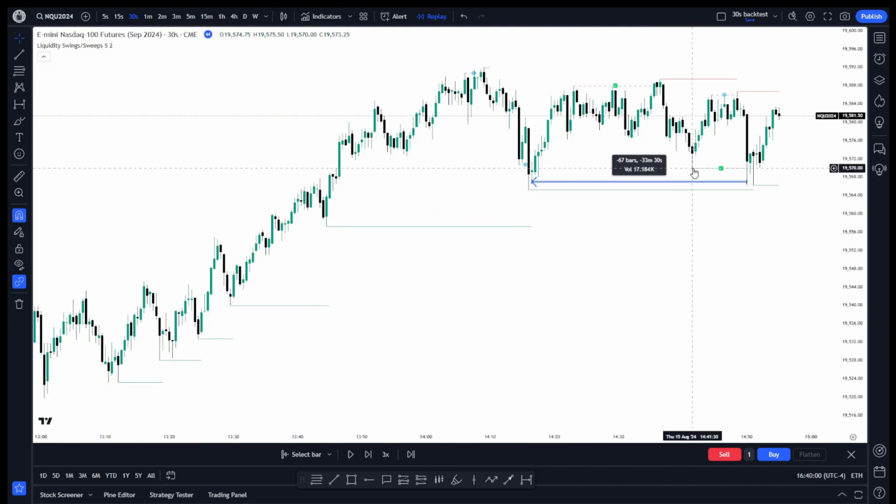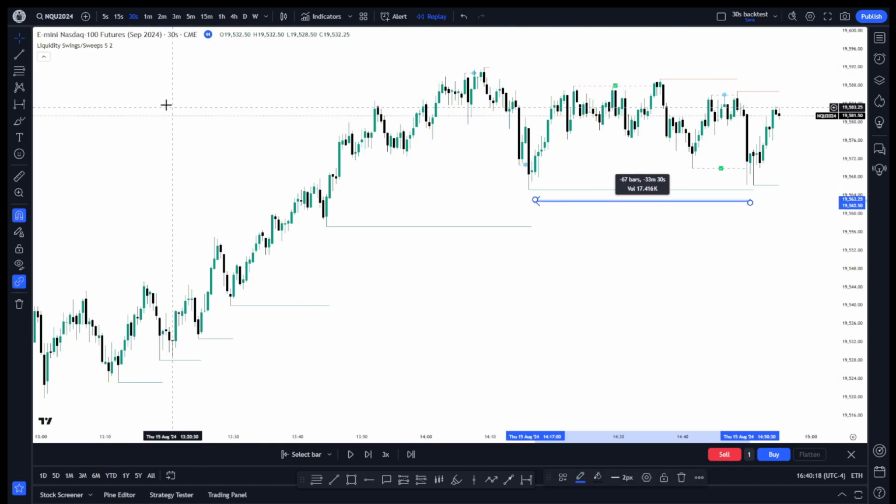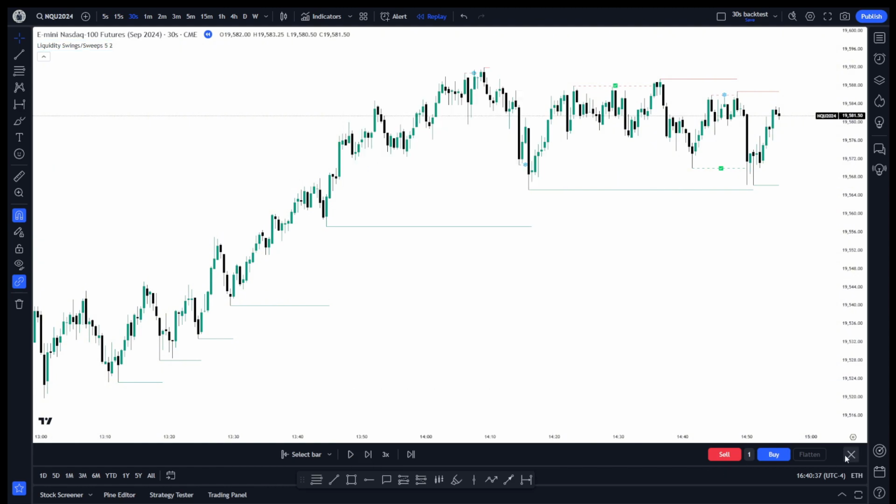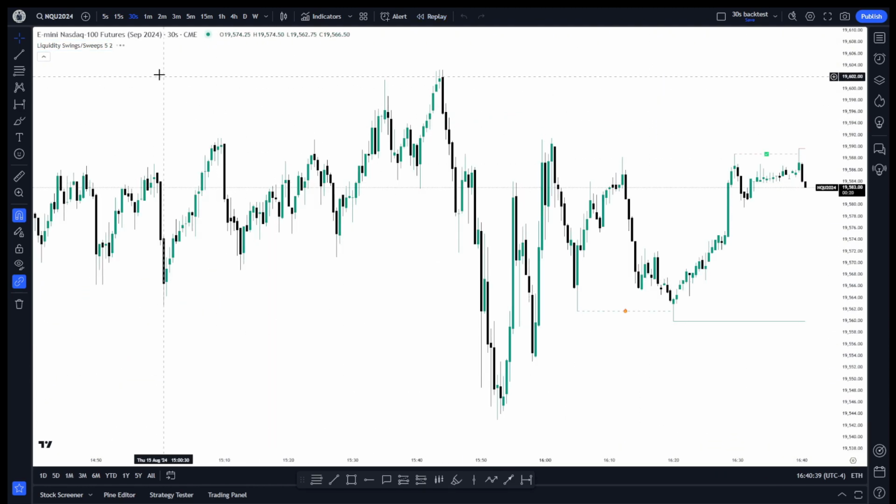It is not just going to look for the most recent swing, but it's actually going to look for the entirety of the liquidity that was swept that may be greater than the swing, because this was a swing, it wasn't actually swept, but we did pretty much take all the liquidity up to that swing. And that is an important value, which is one of the reasons I recommend keeping the setting of finding maximum liquidity on, so that you can actually see the entire liquidity that was taken by a particular swing high or swing low. I'm going to exit the replay mode here for a second to show you how to set up alerts.